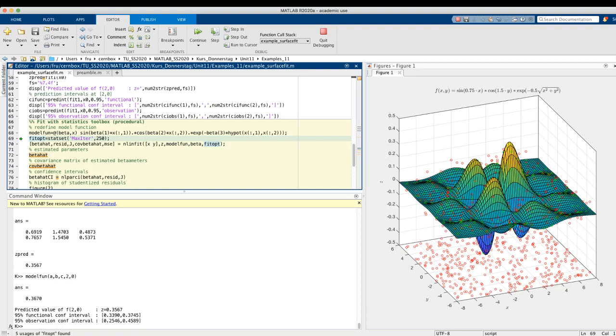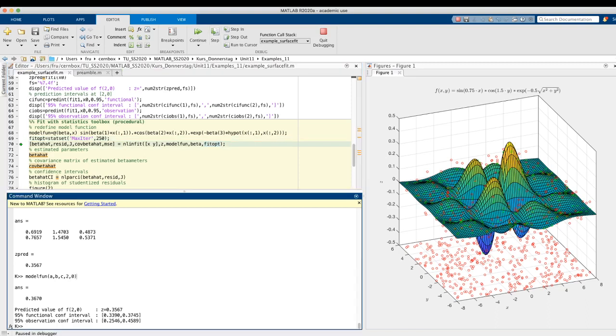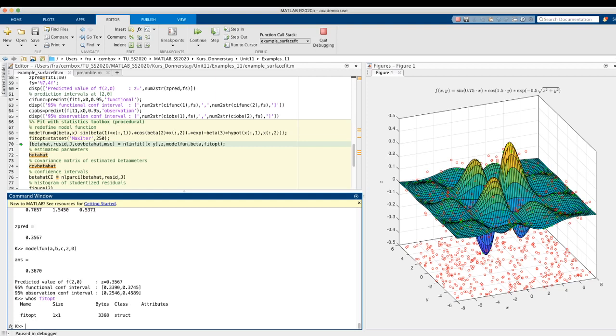Now I again can set fit options. In this case I set only the maximum number of iterations, it's 250. This is done by the function statset, a function in the statistics toolbox, and fitopt is now a simple structure. It's not an object anymore, it's just a structure. And let's see what are the field names of this structure.